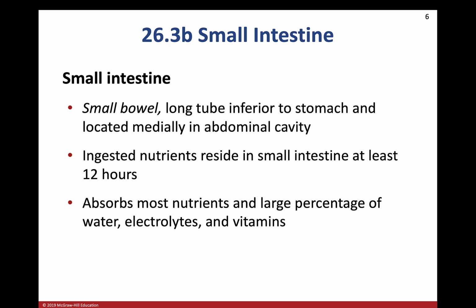Once again, it is the long tube inferior to the stomach, and it is located medially within the abdominal cavity. Ingested nutrients typically will spend up to 12 hours within the small intestine, and that makes sense. We have a long structure. Foodstuff, chyme, will spend a long time here, and that is just going to allow for maximal digestion and absorption. What's happening within the small intestine is the absorption of most nutrients and a large percentage of water, electrolytes, and vitamins.